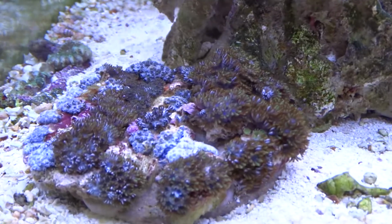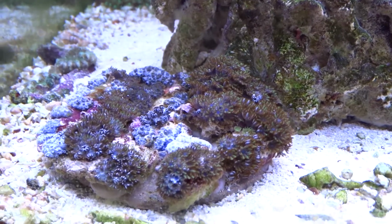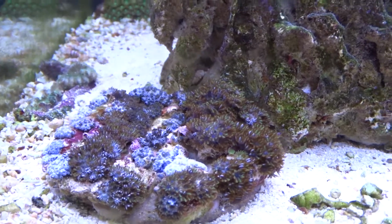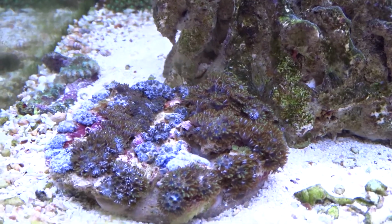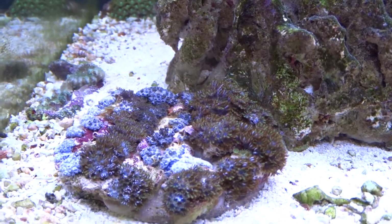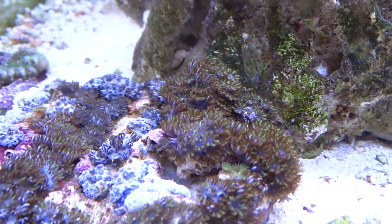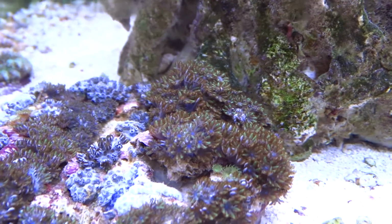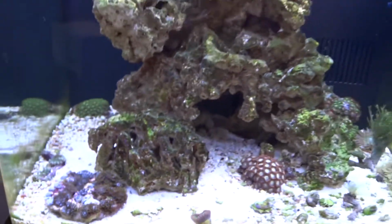I have these Blue Sympodium Corals, which are awesome corals. They're kind of hard to find and hard to come by. I had to be on a waiting list just to get them, but I'm really happy I got them. I got a real nice rock plate full of them. They're all real small right now, but they're similar to zoas. They start out small, but as they mature, they get much larger, and the coloration will get much brighter. As you can see, they have green tips with a deep blue center, and under the night lights, they look really good. So I'm excited for them to start growing and getting bigger.